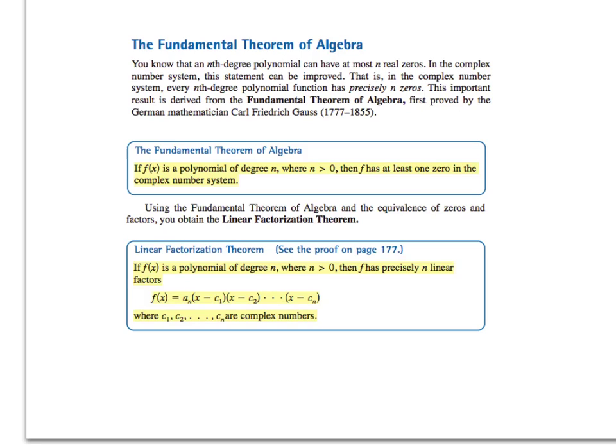And one more thing about the fundamental theorem of algebra is that it's an example of an existence theorem, meaning it just tells you that these solutions or these zeros exist, but really doesn't do any good in helping you find them. It doesn't tell you how to find them at all. Nevertheless, it is an important theorem in algebra.